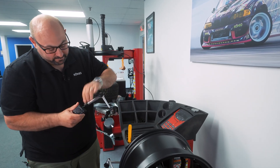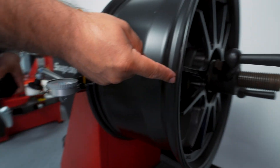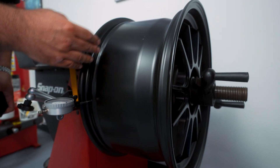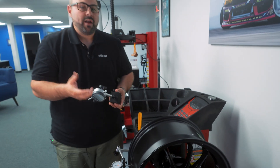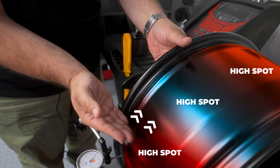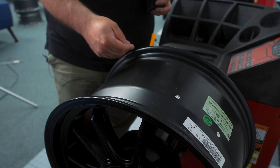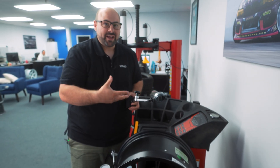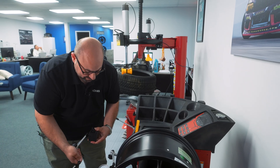We're also going to check the interior bead seat — we check four different bead seat areas total. We check where the tire rides on both sides and both flanges, because that's where the contact is made with the tire. That's how we measure if a wheel is out of round. If there's a bend from hitting a pothole, you'll see a very pronounced deformation. People often say they didn't hit anything, but remember metal has work hardening — if you bend it once and then hit it repeatedly, you'll see that edge deform a little more each time, especially with stretched tires or improper air pressure.